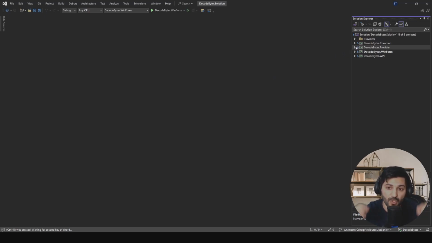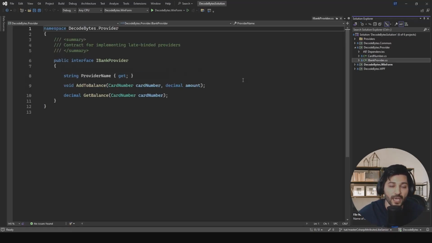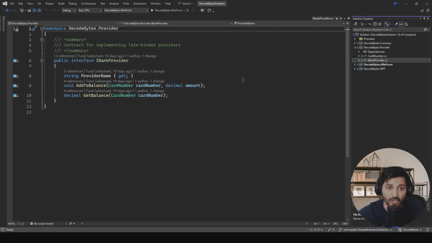If you want to learn more about this project and also about interfaces with reflection, you can check my video about it. For now, I'm going to replace our IBankProvider with two attributes. So IBankProvider is actually a real mediator between our code structure and providers.